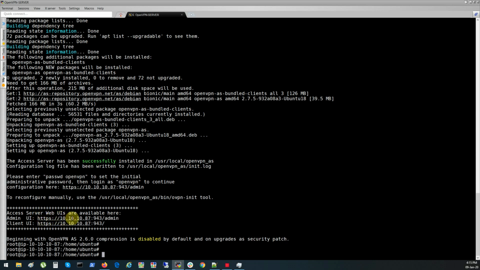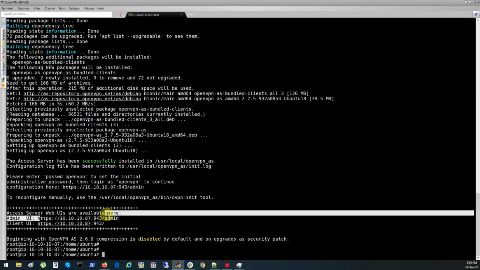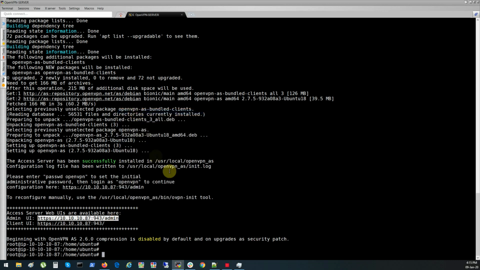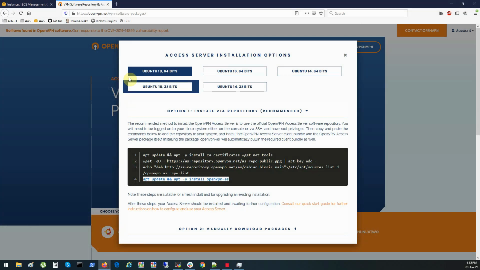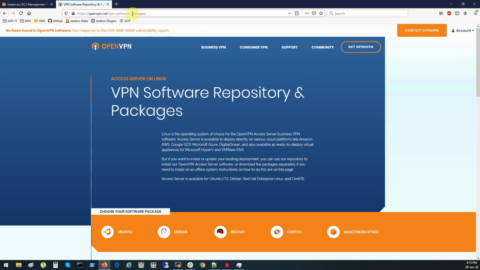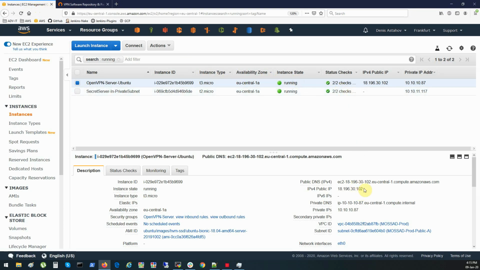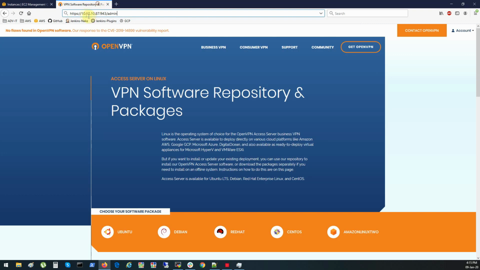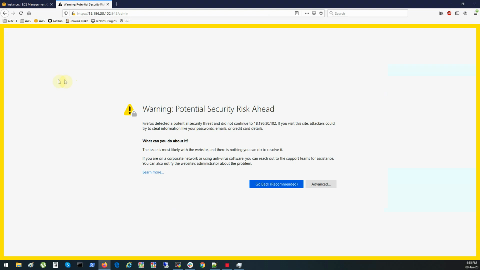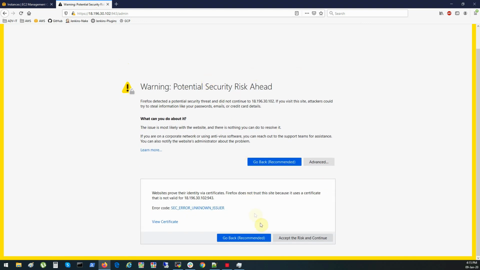You see, it's showing the private IP address, and we need to change it to the public IP address. So let's copy this, go here. Basically, we don't need this anymore. And this we need to change to the public IP address. The public IP address is here. Let's change it and enter. Don't worry if you see a potential risk warning, because it's using SSL, so it's HTTPS, with a self-signed certificate. Just click advanced, or, I'm using Firefox, click accept risk and continue. Don't worry.